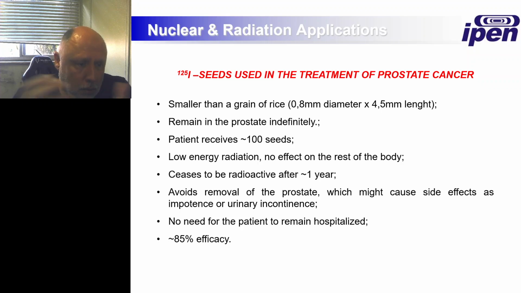After 1 year, they cease to be radioactive because of the half-life, and essentially they stay there. The patient is hospitalized, you put it there, goes back home, and never has to return to the hospital except for routine tests to see if everything is okay. And if everything is really okay, you don't even need to remove those seeds, because iodine is not bad for you, and what you have besides iodine is essentially silver and platinum, so no problem. And it has 85% efficacy seen.